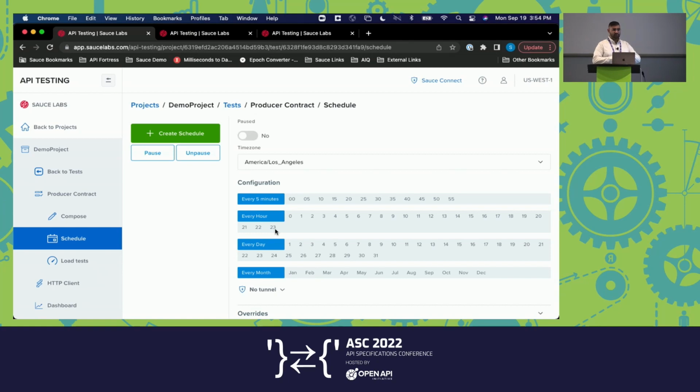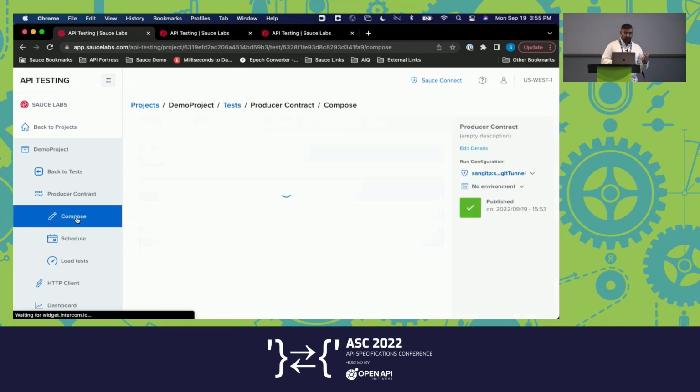That's not to say that doing automation through CI is not encouraged, right? This is just the easy way, this is the monitoring way. You're generally not going to run a pipeline every 5 minutes. It's a little insane. So this is really good for that purpose, right? So good for monitoring scenarios. And then when you want to do your regression testing, your smoke testing, when you're doing your CI builds, we have ways of triggering that as well, through a command line tool or an API itself. Most of this platform, which is an API testing platform, is built on APIs. So everything that you're seeing is fully controlled by APIs, and you can do all of that programmatically behind the scenes. You don't even need to log into the UI, which is awesome. But ease of use is what we're going for here.